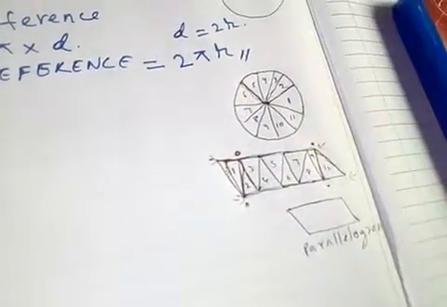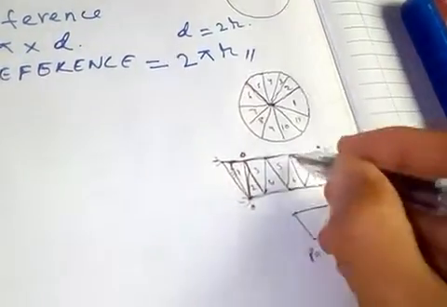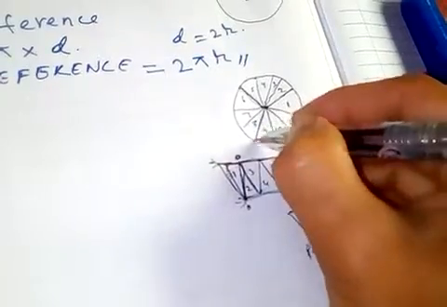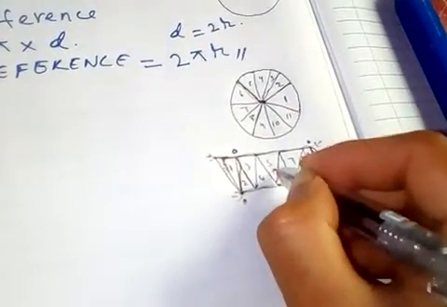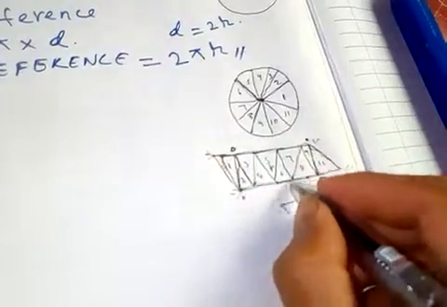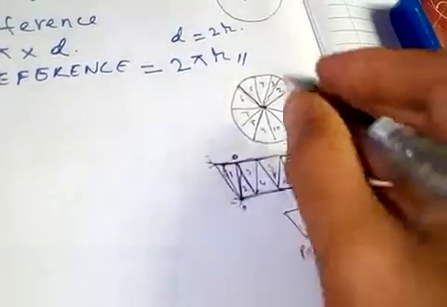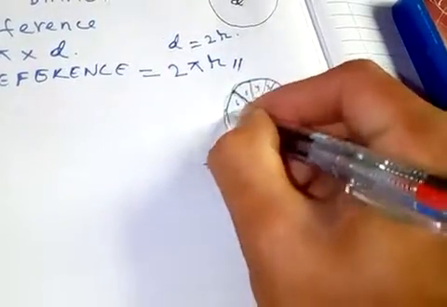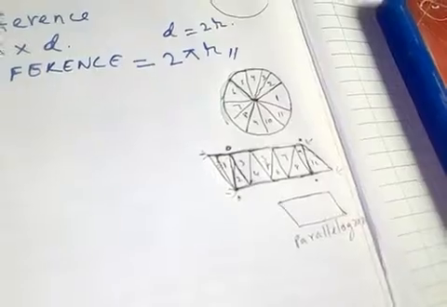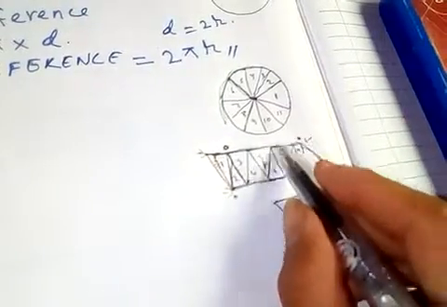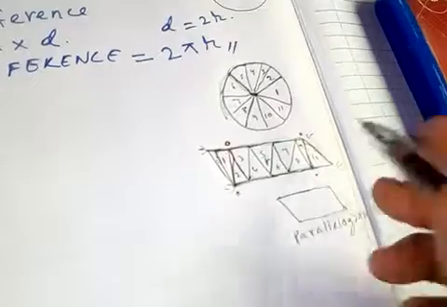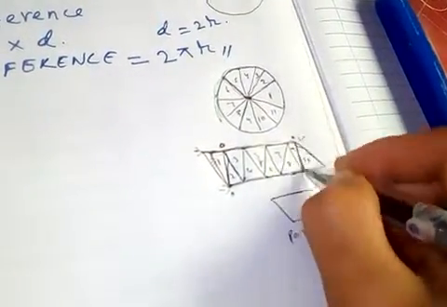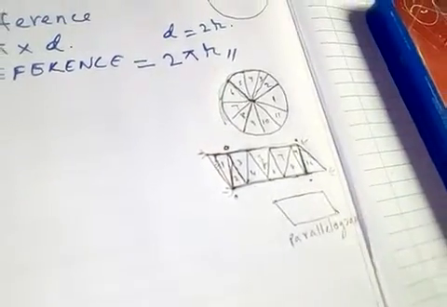All these are the radius, which means this line is nothing but the radius. And this line, and this line, is nothing but this part, which means the circumference. But we divided it into two, so it will be half of the circumference. And this is perpendicular to this one.